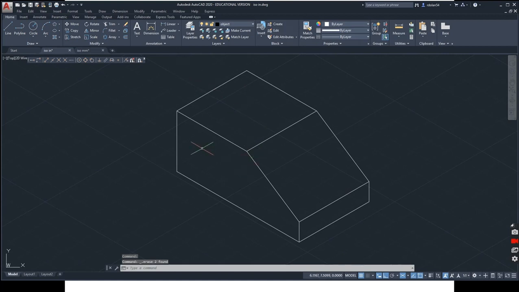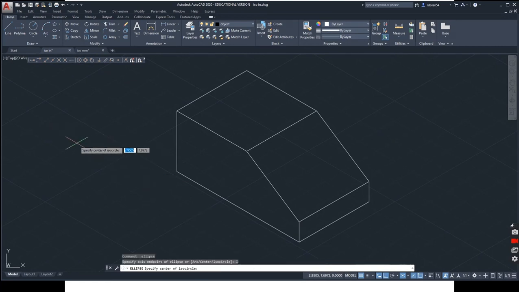Okay, we need to draw a circle now. Now if I draw a circle, okay, it is not correct because this is still a flat drawing. So instead of drawing a circle, we need to draw an ellipse, and we need to use the axis and end. When we do that, we'll see here that we have the option for isocircle.